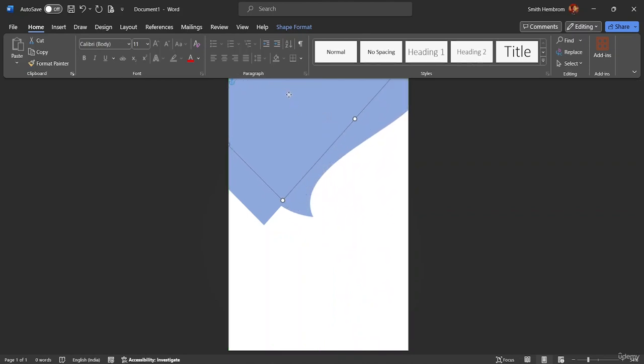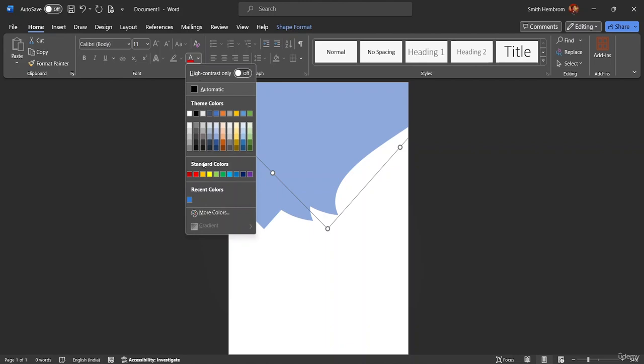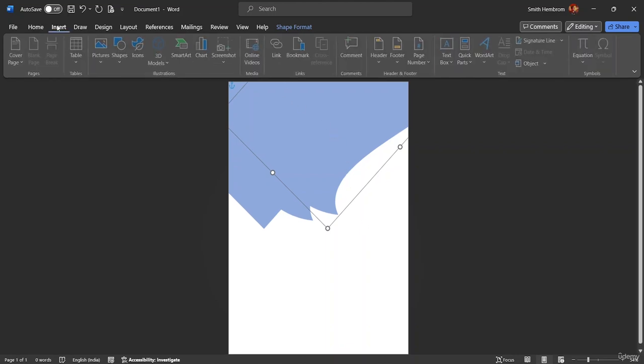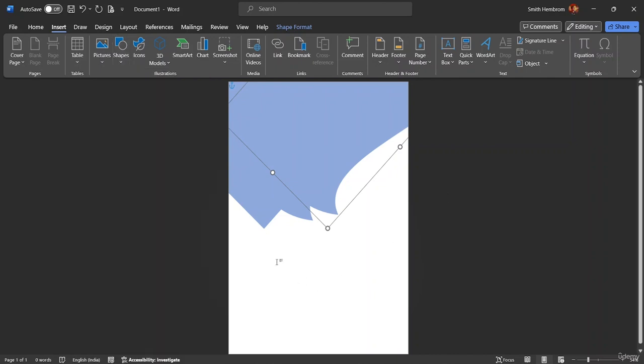So in that case, what I can do is I can come somewhere over here, and now if I want to change the shade, okay, if I want to put it in a gradient color, I can come here onto the home option. From the home option, here you guys can see I do have more colors option. Okay, so here you guys can actually do that. And suppose now I will come here, go to insert option, go to shapes, and now I'll just take up a circle. Okay, I want to insert a circle or an ellipse over here.